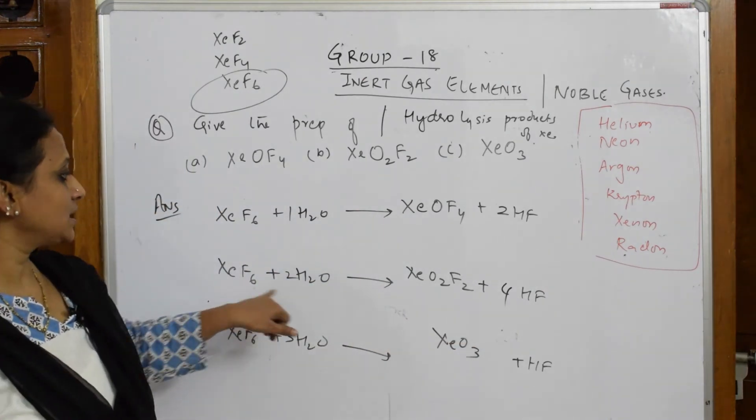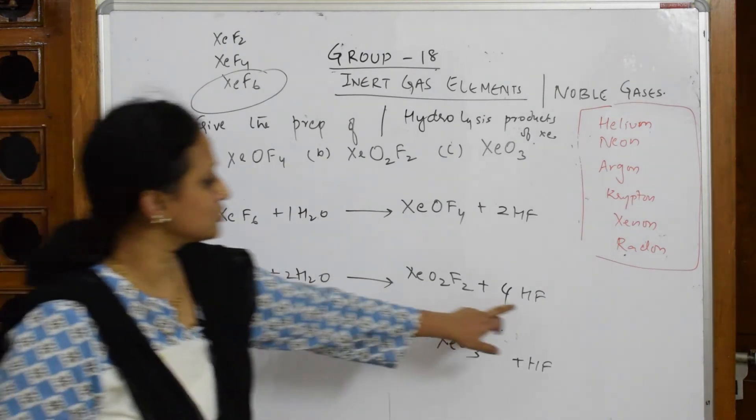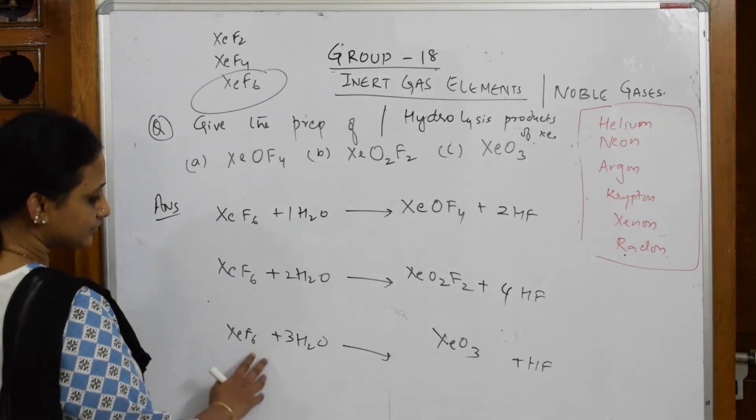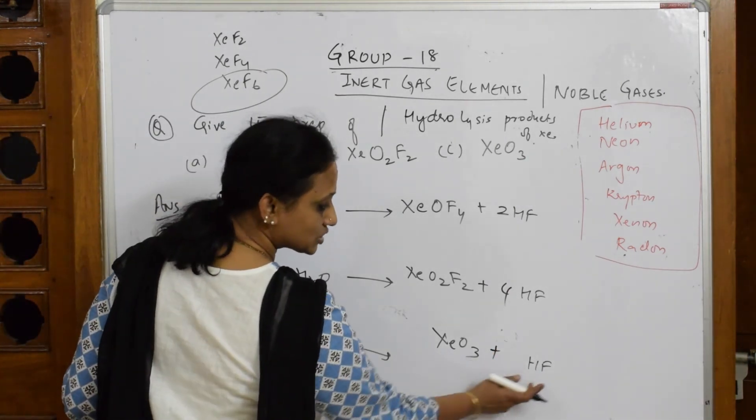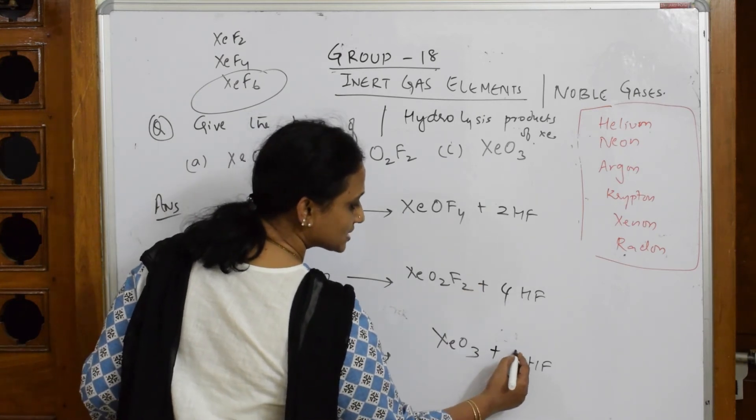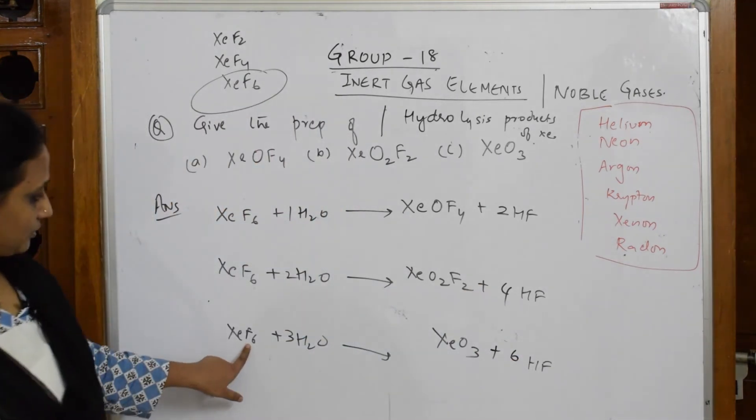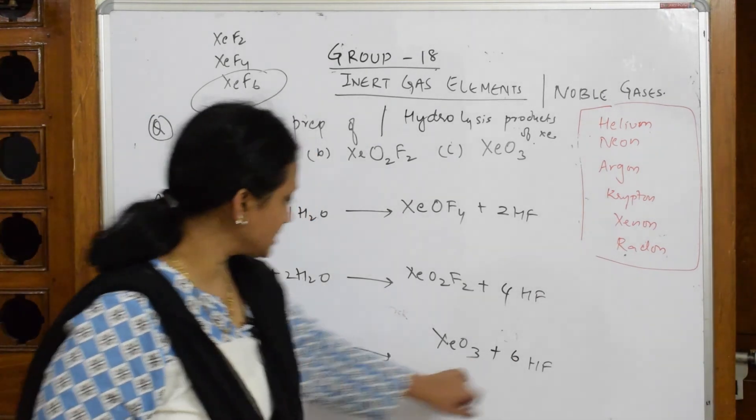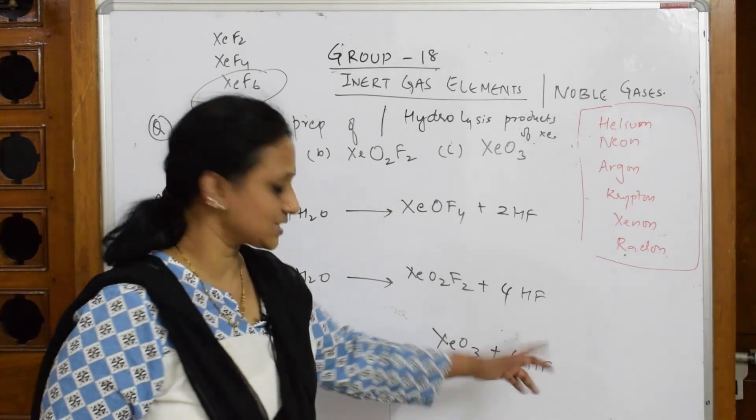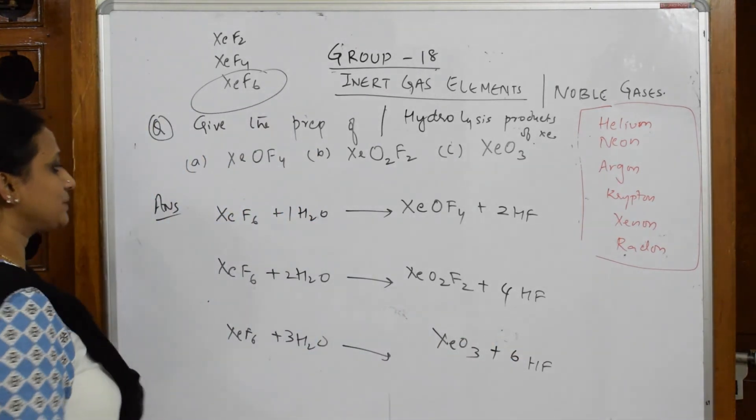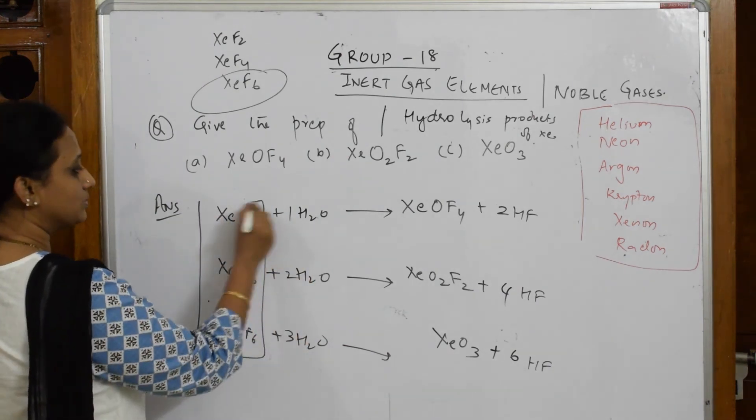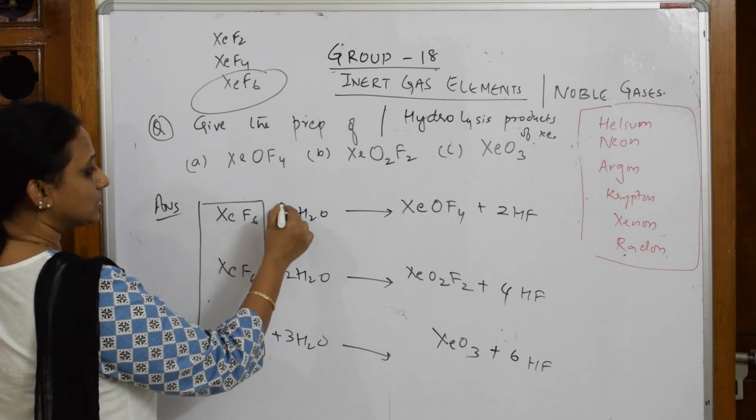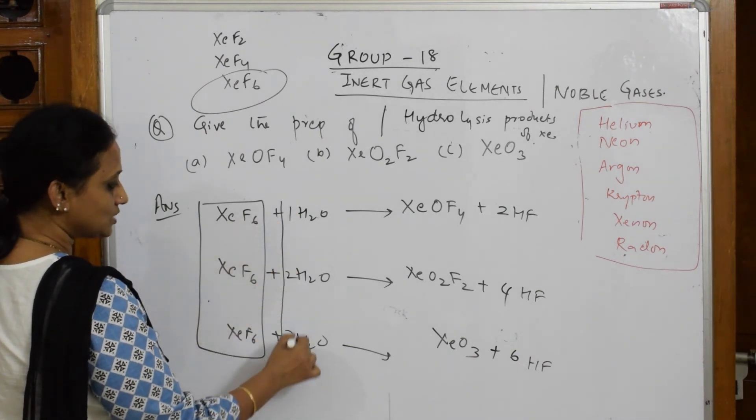Here, there are six fluorines. How many should I write? There are no fluorines here, only fluorine left. If I write two, four, six—fluorine is six, fluorine is six, hydrogen is three to six, so six. Balanced.